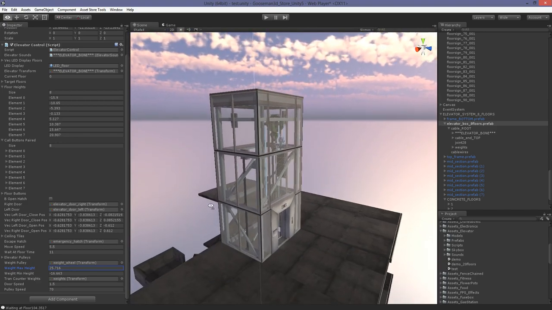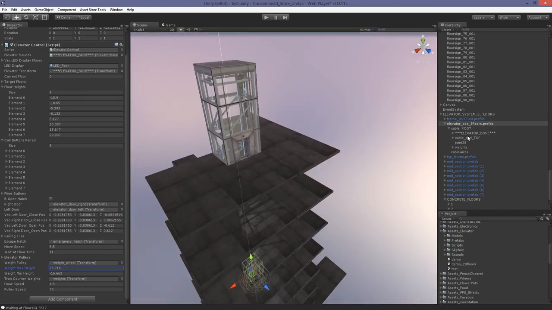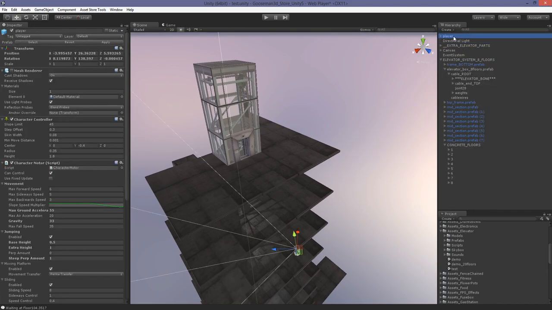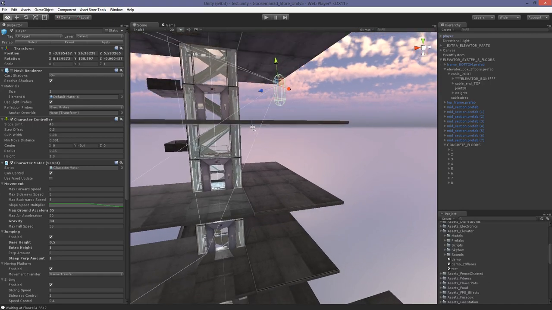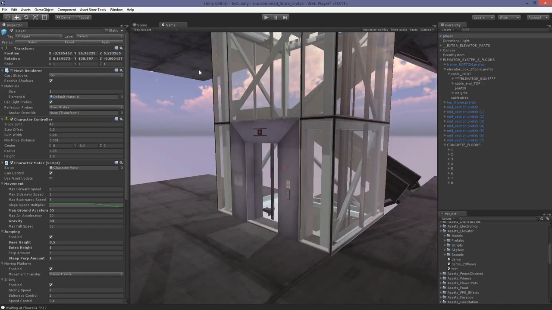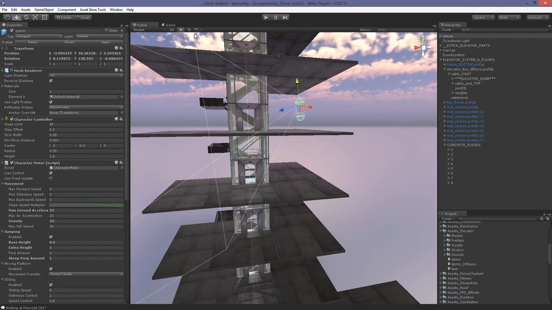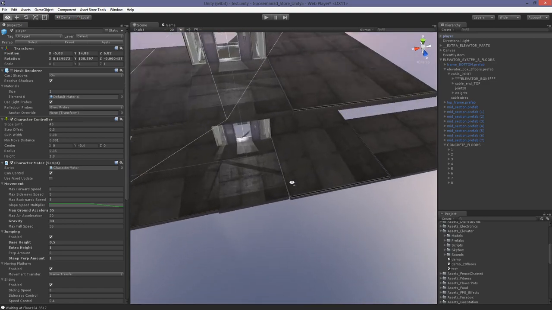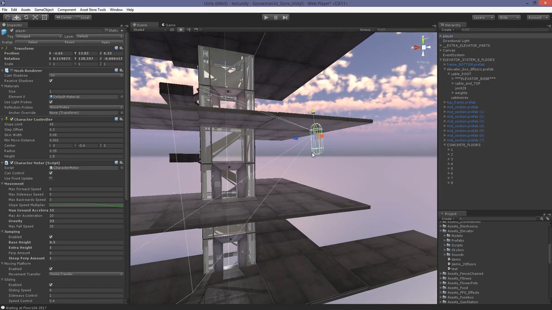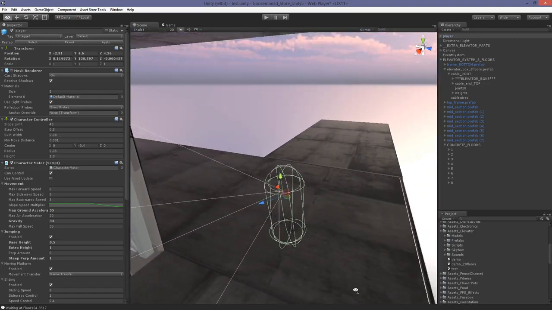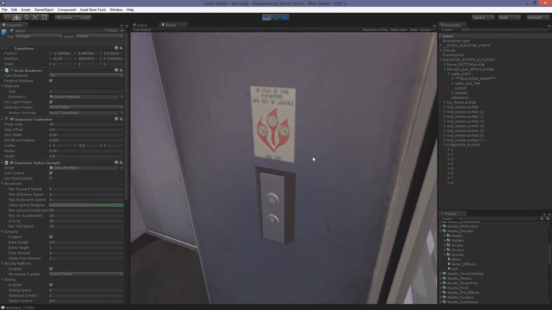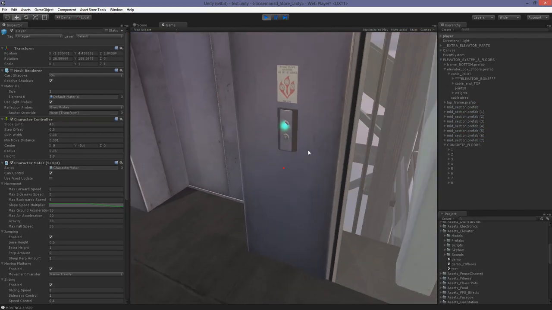Now you should have a working elevator system with 8 floors. To test it, we click on our player guy, and let's move him down to the first floor. Oops, sorry. Gizmos, move down. Let's move him down over here. Alright, press play. And then call the elevator. Left click to call that.